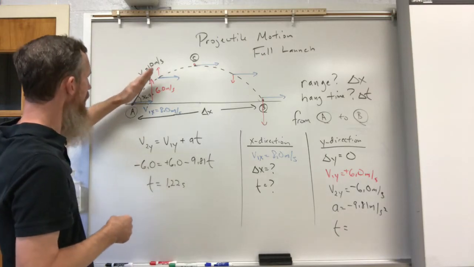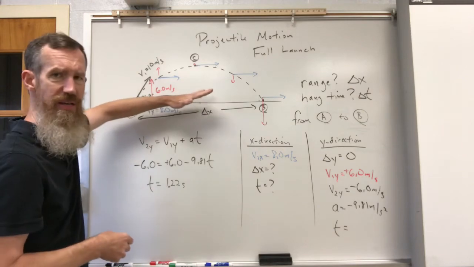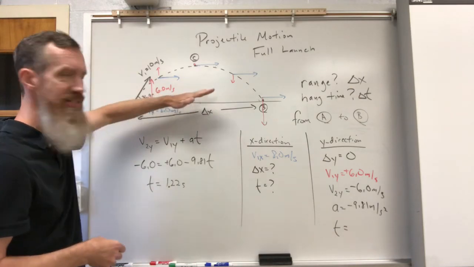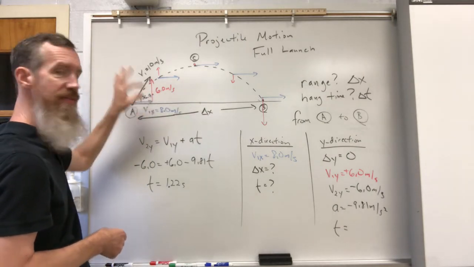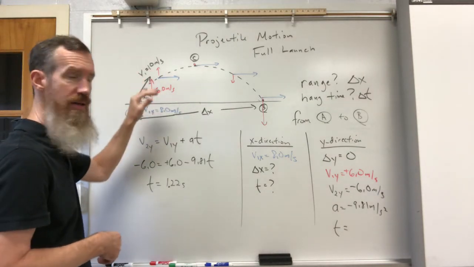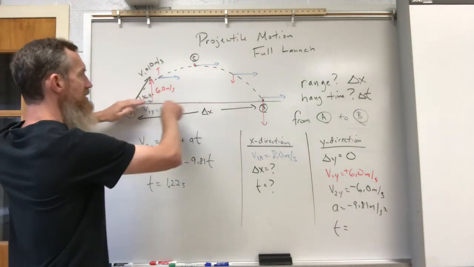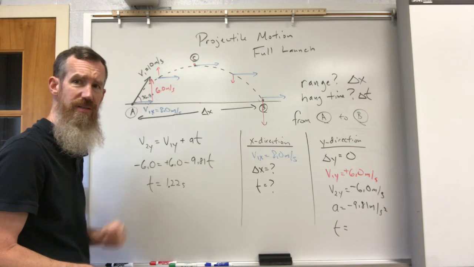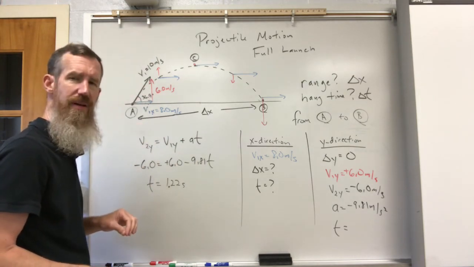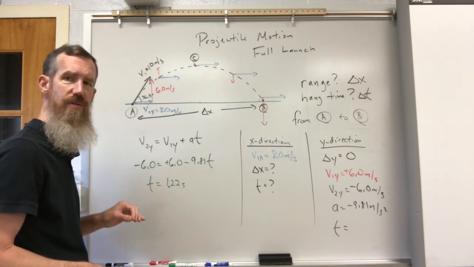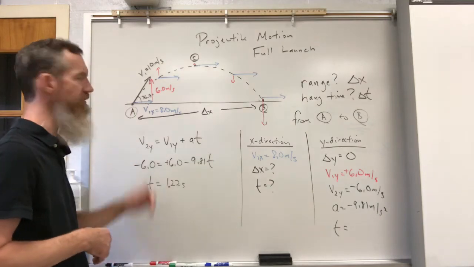Whereas if I launch it at a low angle, I'll have lots of X speed, so I'd expect it to go really fast. But if I don't have much Y information, I'm not going to have much time in the air. And if I don't have a lot of hang time, I still might hit the ground relatively short. There is a perfect balance of X and Y components when you launch. It's going to give you the maximum range and maximum distance, and that would be 45 degrees.